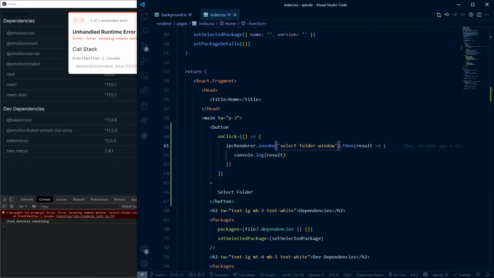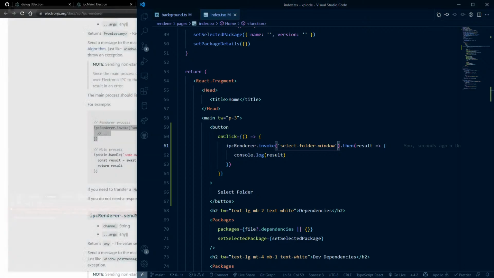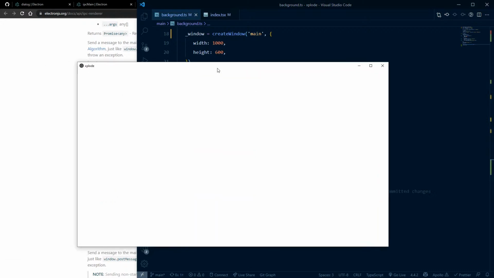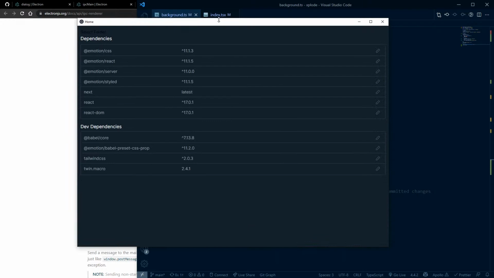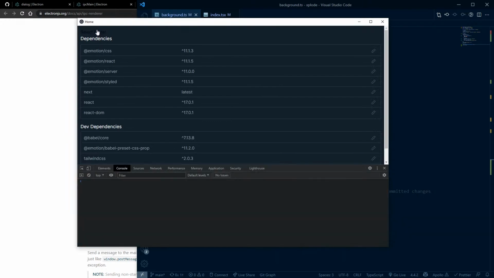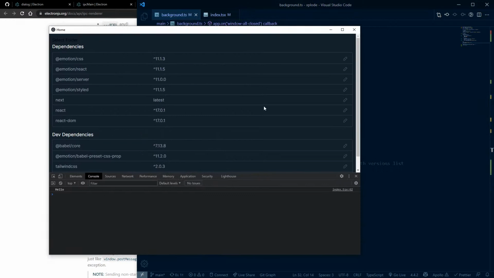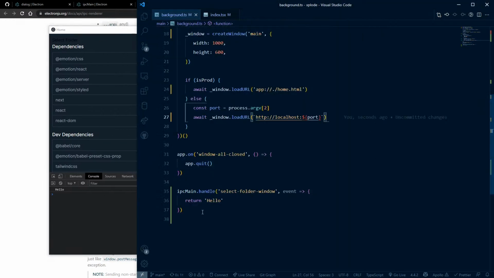That seems the same. Let's restart maybe. Okay, so we get the hello, right? I was expecting a pop-up to open, but we didn't write that functionality yet. I'm just returning a hello, that's why I got the hello in the console.